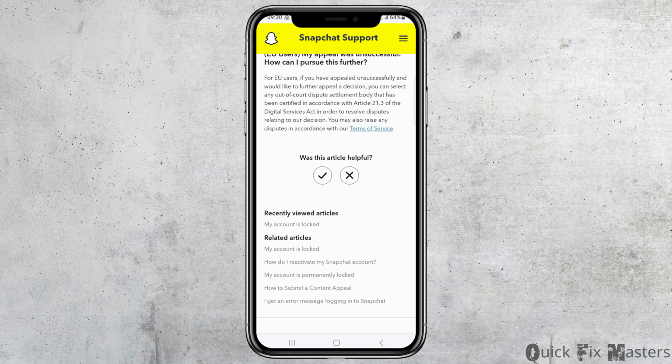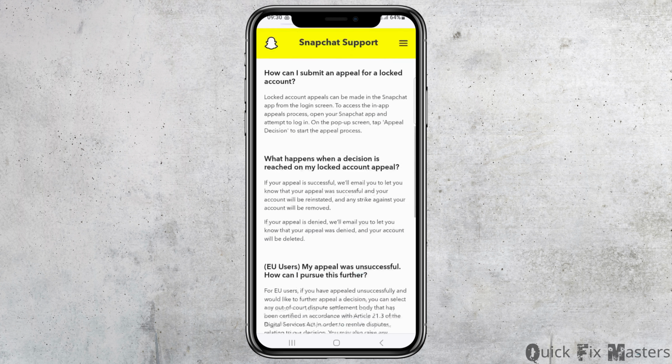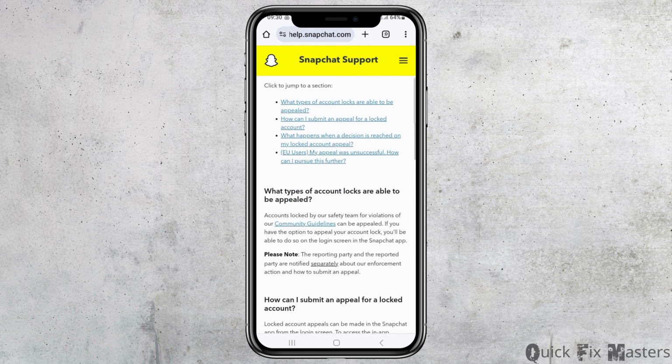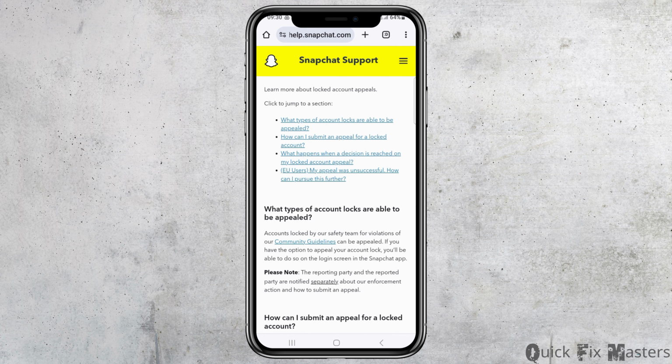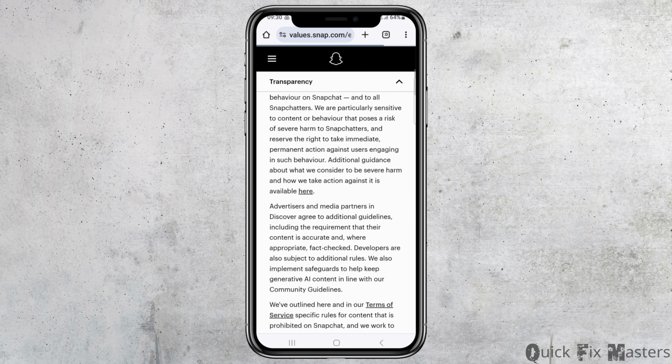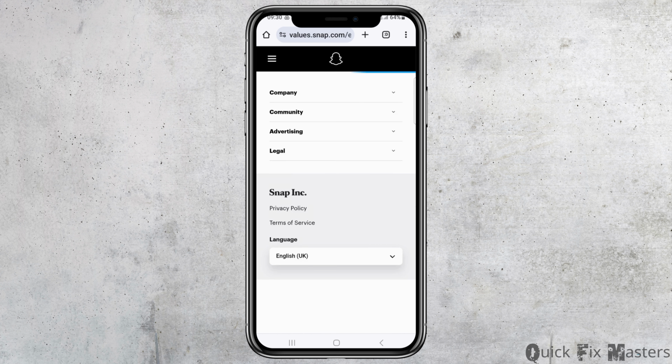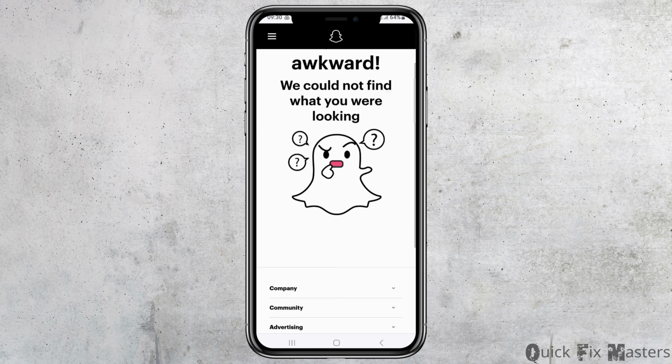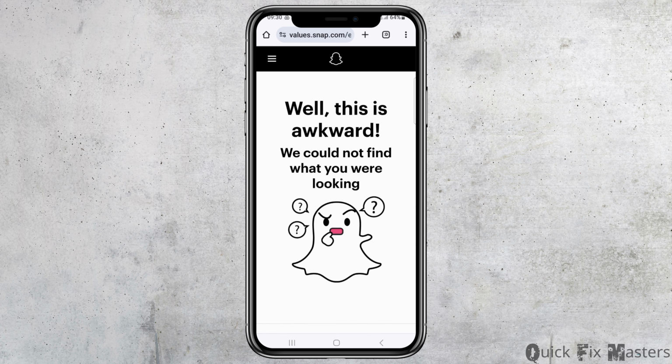Now you just need to tap on the tick icon out there, and you have to go up, and again after going up you can see the various options, such as separately here. Just tap on the separately. If you are not able to do it, you can go to the option of the community guidelines there. After you go to the option of community guidelines, you can see the various things here, and you have to go to the option of here. After you tap on the option of here, you can see an interface like this, and this way your problem can be solved.